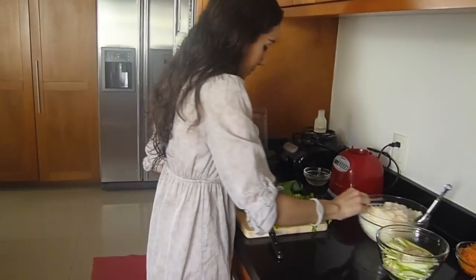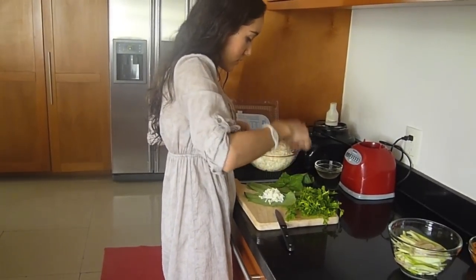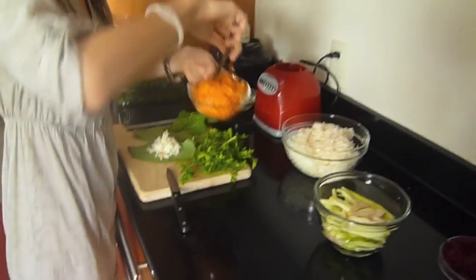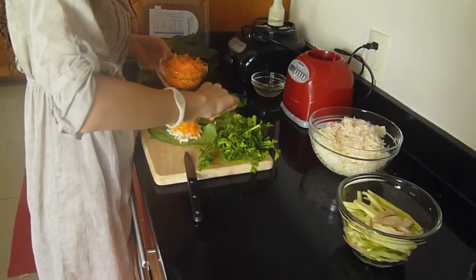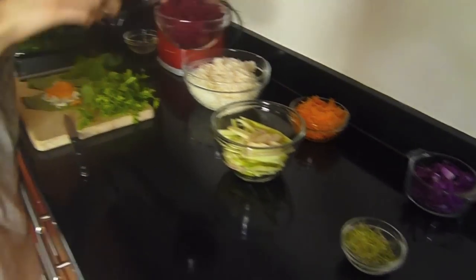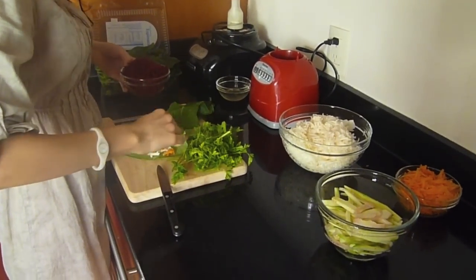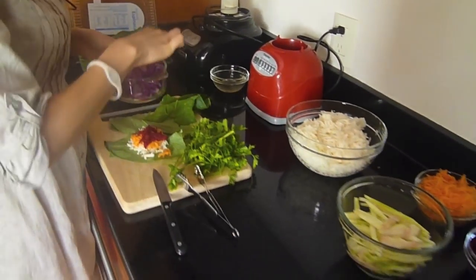You can put some of the sauce in here before, but I prefer to dip it, so I will dip it. I will put some jicama inside, then I will take some grated carrot. You can use any ingredients you like. I personally don't eat that much of tomatoes, but you can use some tomato slices if you wish. That's perfect.